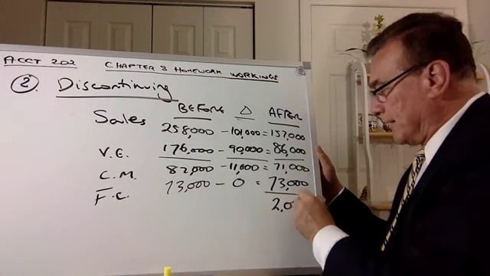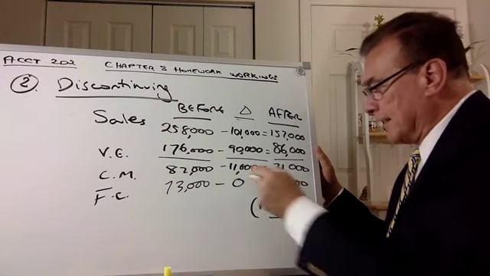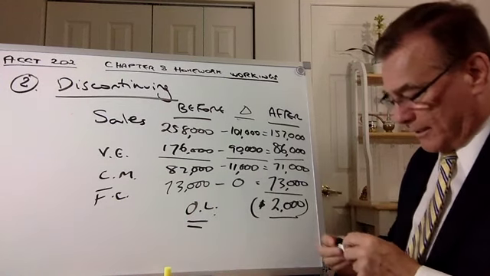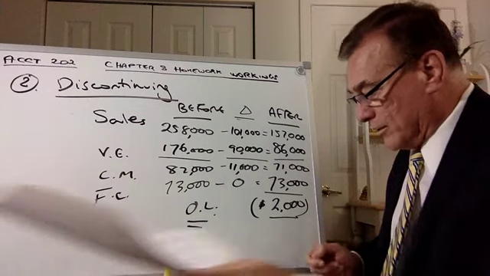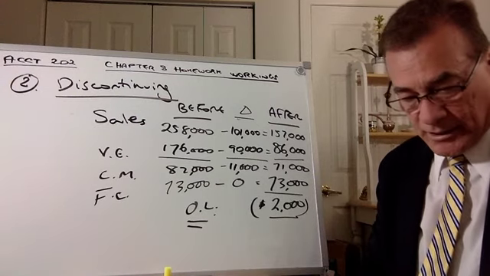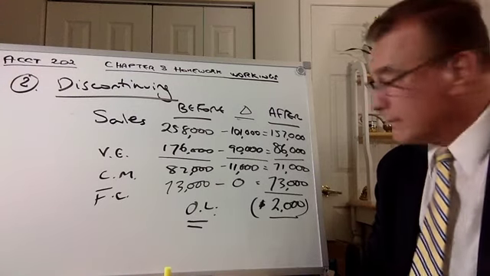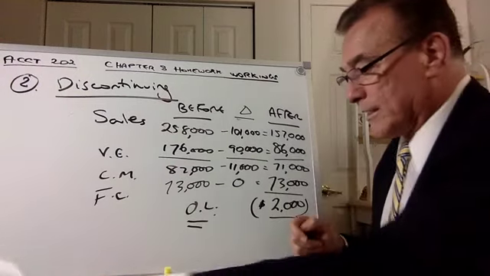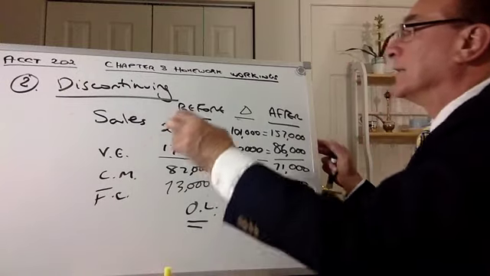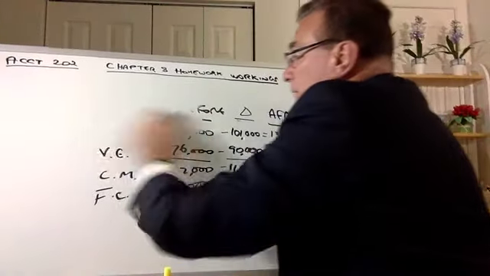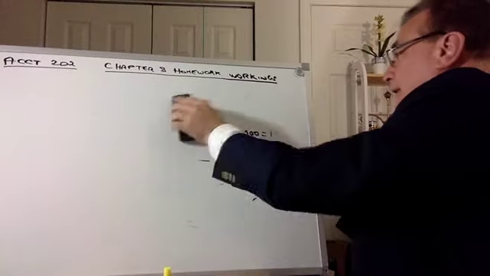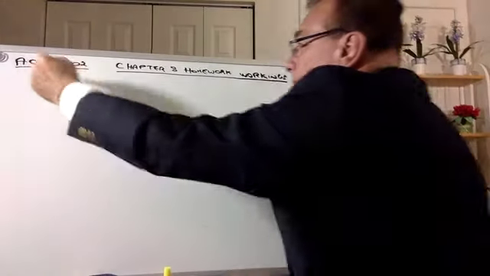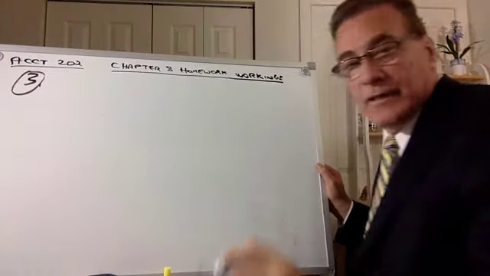What's happened here? They made a loss, 2,000. Okay, which is what I said before in the short version. They've now turned their 9,000 profit into a 2,000 loss by closing down the accessories department. All right, once again, you might want to pause that and put that into your My Accounting Lab homework. All right, question 3.